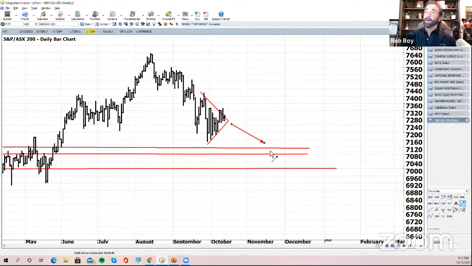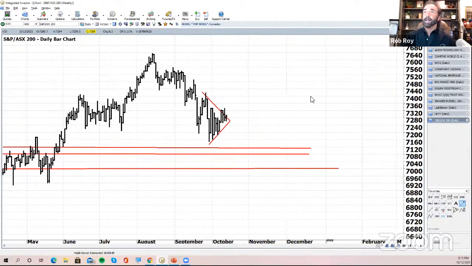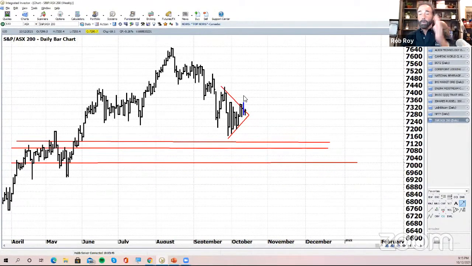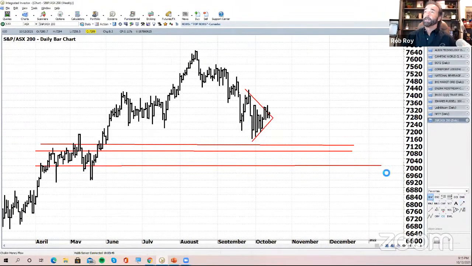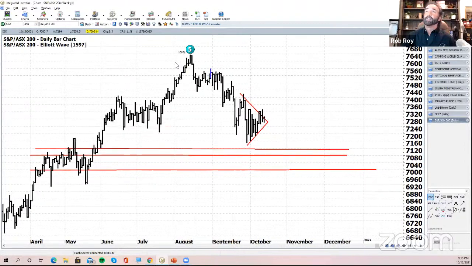So we can come down and bounce and bounce and bounce. I just don't think we break to the downside out of this triangle and have one of those vertical breakout moves. This could be one of those moves that breaks possibly in a zigzag pattern where you come down, break up, and then come down lower again. That would actually make sense. I've said this numerous times as well, that the market doesn't always do what makes sense.